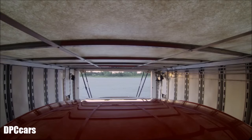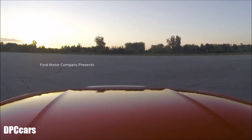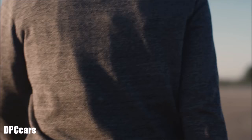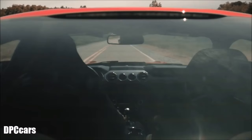Daylight was just breaking and the sun was just starting to come up, and the car was sitting out there. The light was just hitting it perfectly in every way and there was no one there — it was me. I was able to walk up to it, look at it, sit inside it, and really feel it.